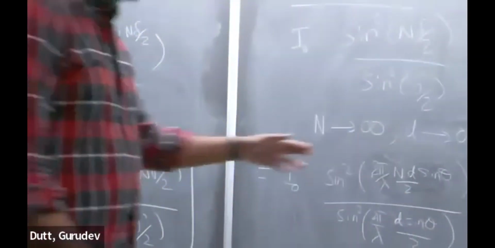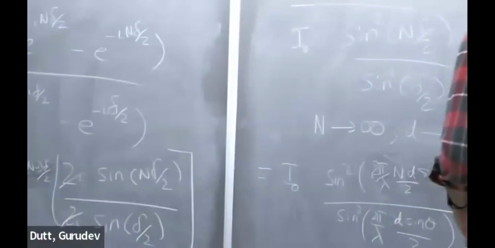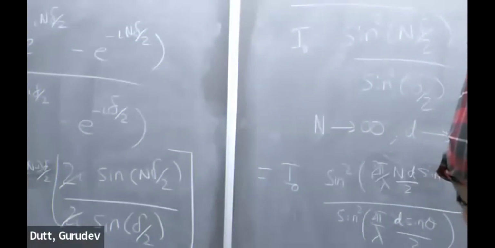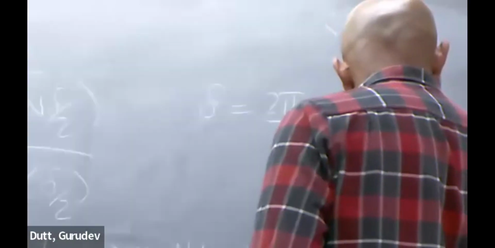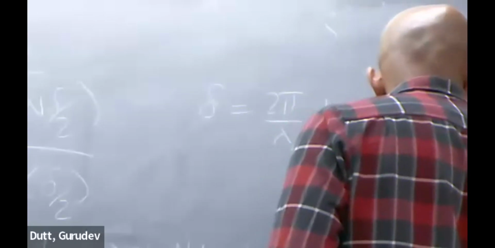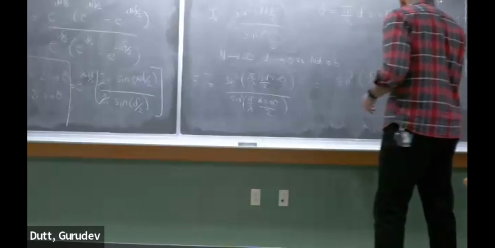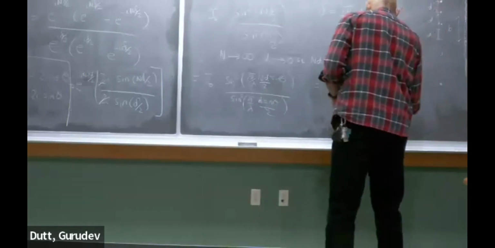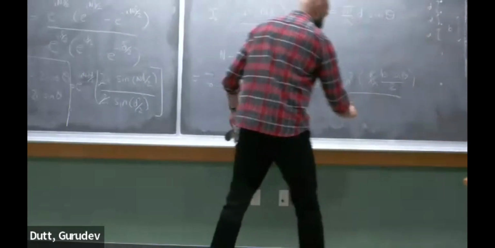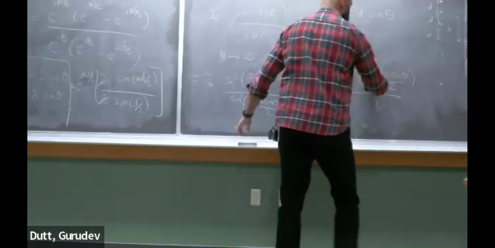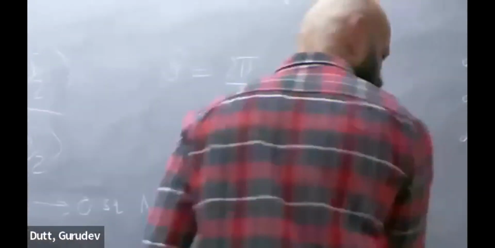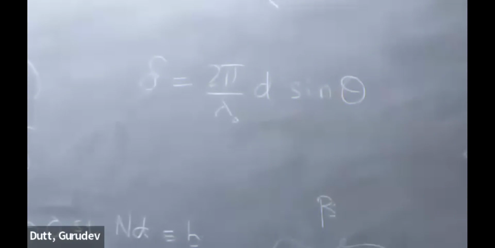As I said, when nd is going to this point b, I get 2 pi over lambda times b sine theta divided by 2. So if I call that beta, then the denominator is just beta over n. So this whole thing is beta, or is it beta over 2? What do I call it? No, that is beta.